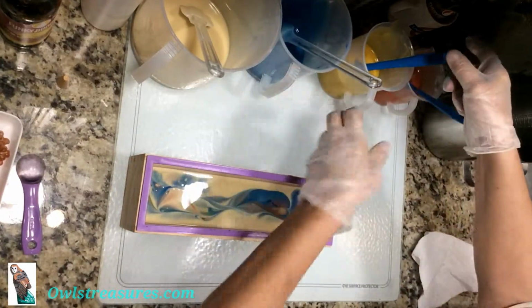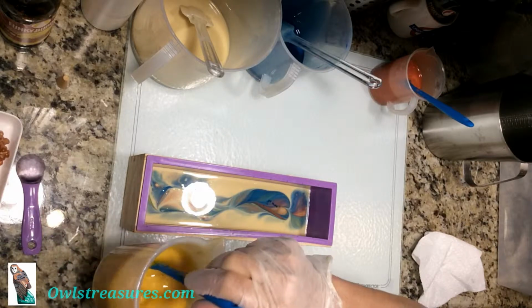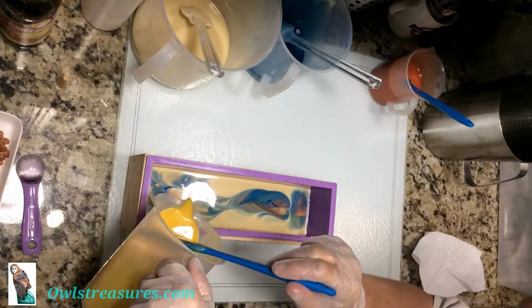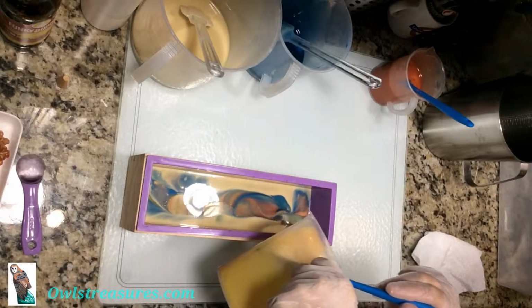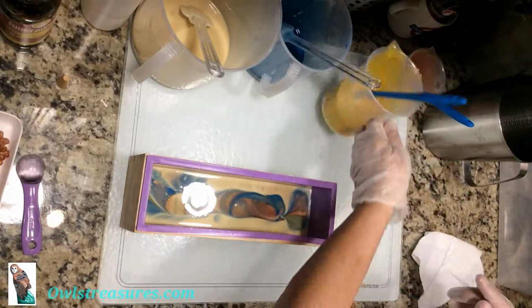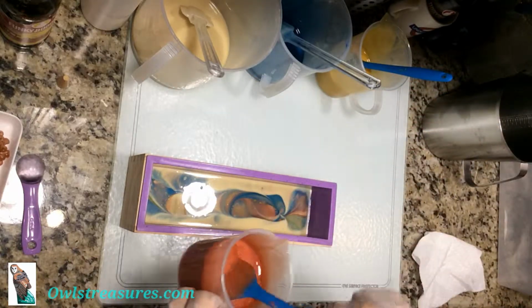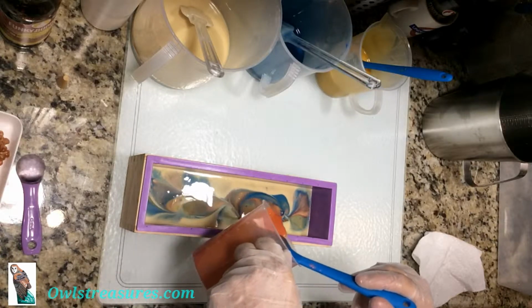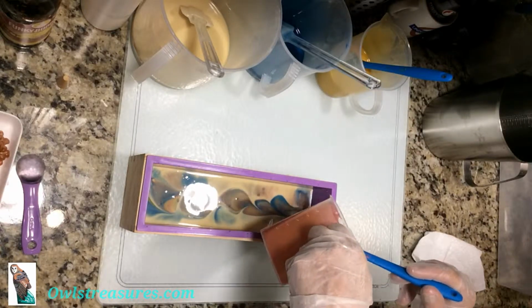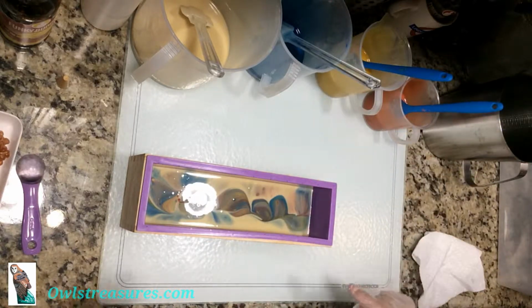Boy, this is staying real fluid, which is unusual for a beer soap. And hoping for great things from the swirls, because it stains so nice. Almost looks like a peacock feather.